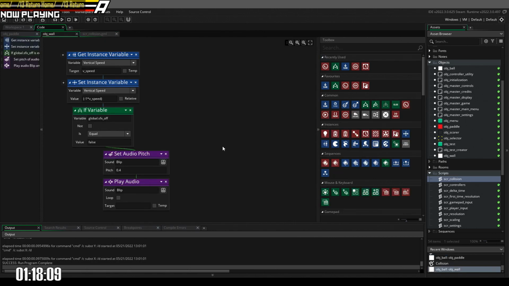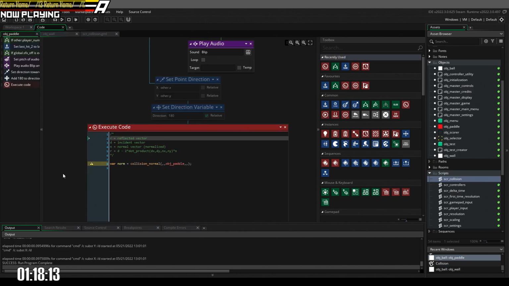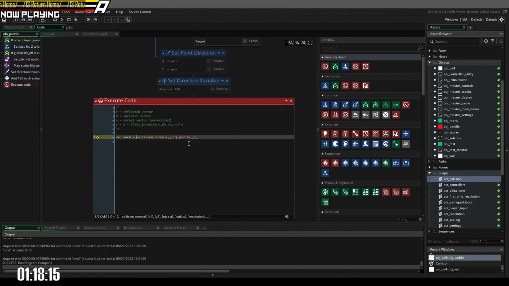Oh, also, this needs to be normalized. How do you normalize a variable?